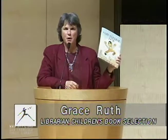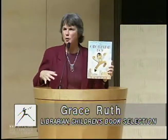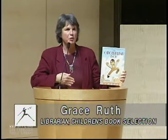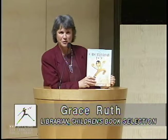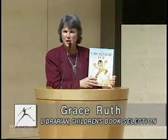These are complimentary copies. We are lucky that we are not in smaller libraries who often get on plans such as a Greenaway plan where they're purchasing review copies. Most publishers feel that a large system, it's worth their while to send us complimentary copies of their books. So these books arrive in boxes in the Office of Children's and Youth Services, and we go through them. We review most of them. We at least examine them and see what on the surface we think fits our needs. So the really good things, the things that we think we want to seriously consider, we review.